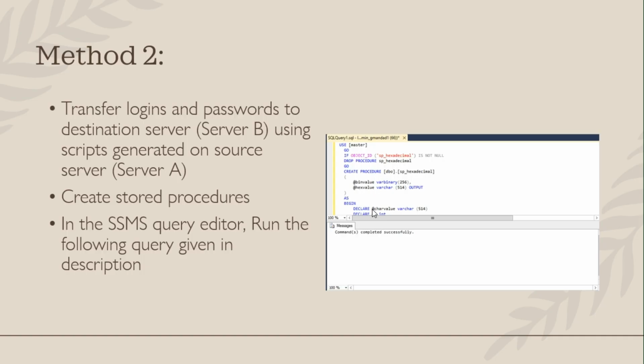Method 2, transferring logins and passwords to the destination server, known as server B. Using the script on the source server, server A, we have to create a stored procedure. For the stored procedure, I have given the script in the description. You have to run the script in SSMS. Copy the script and run it in a new query. You will get a message called command successfully completed.